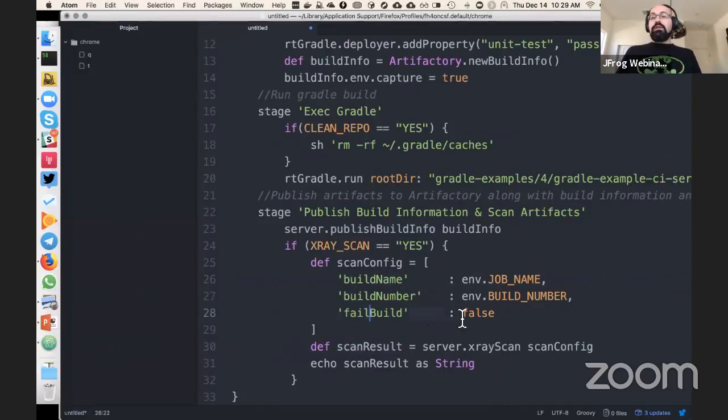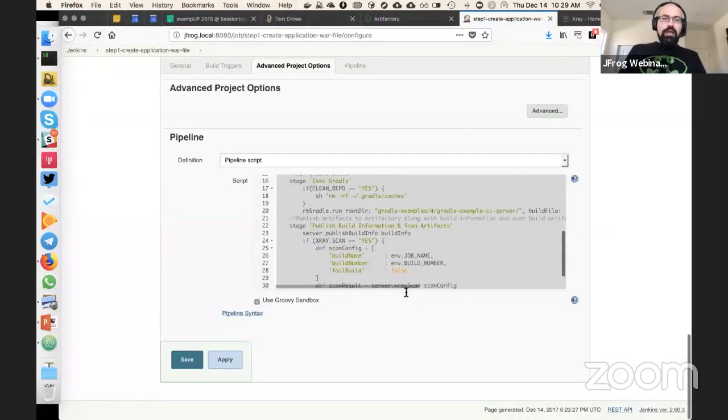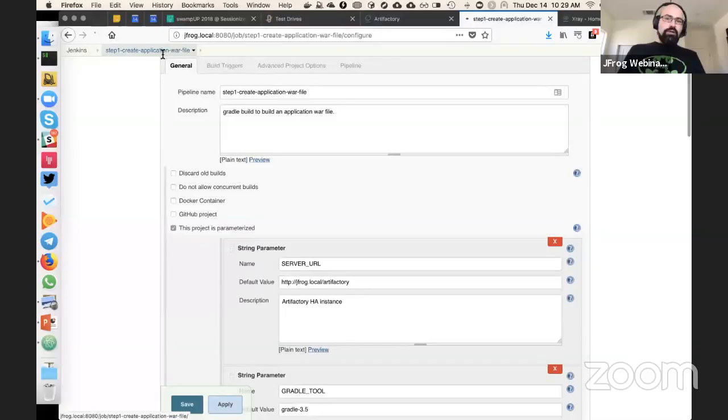For example, fail build can be set to true, and then if we have vulnerabilities, the build will be failed by default, right? So we have some flexibility here in what we want to do after the scan results are received.